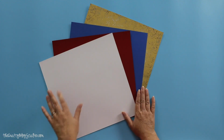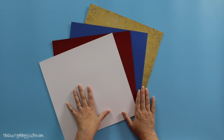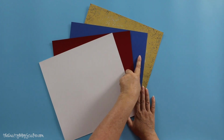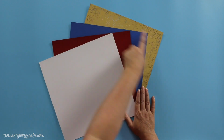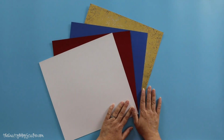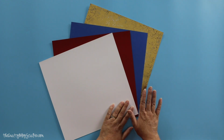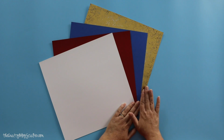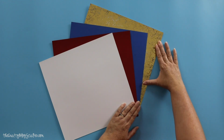For our paper we're going to be using 12 by 12 cardstock. You need 3 sheets of white, 3 sheets of red, 1 sheet of blue, and then an accent color, like I'm using this gold foil. But in the example I just showed you, I used gold glitter paper. So really there are lots of different options that you can use for this accent piece.